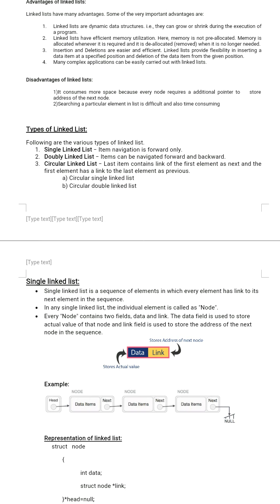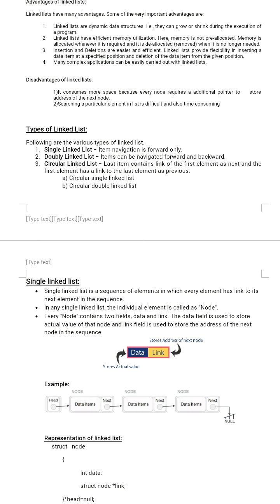A single linked list means items are navigated in only one direction, the forward direction. In a double linked list, items can be navigated in both directions, forward as well as backward.